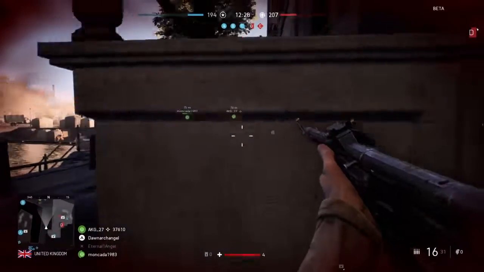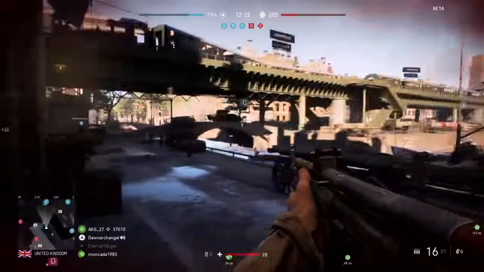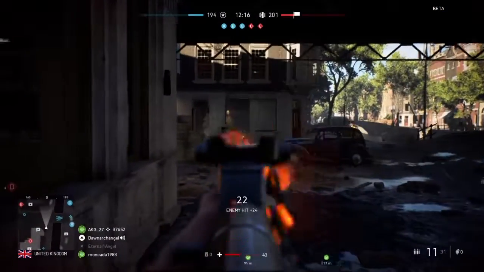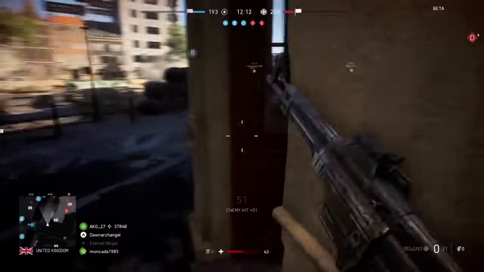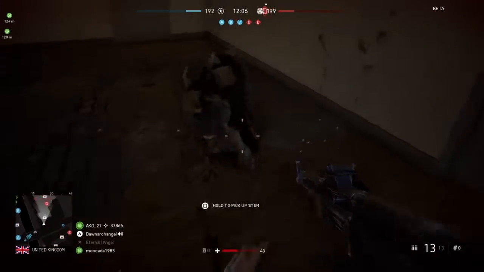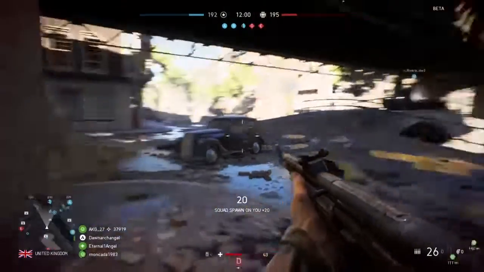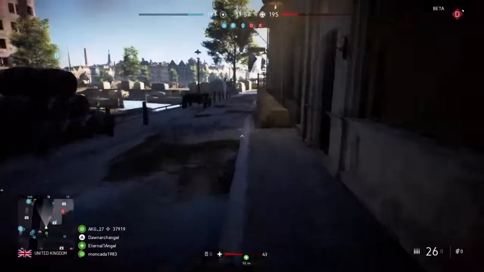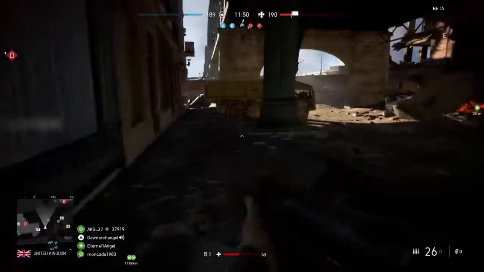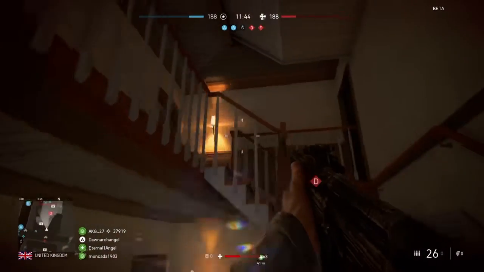Whoa. I saw you. Out of ammo. Wait, what? Pretty sure I did not do that. Oh, that tank saved me. Thanks, bud. Oh, wait. D. It's right around the corner here. How do I get up there to D? Right here. Oh, there's a pump up here.